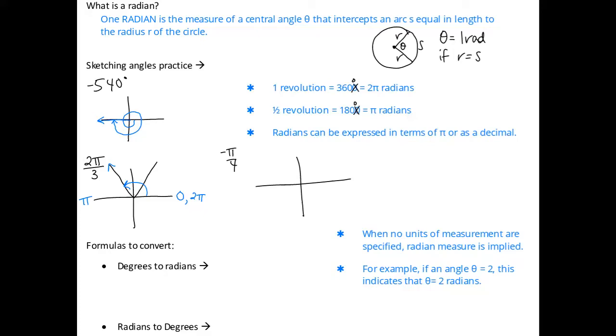So first thing I would do is, again, start to divide up. Obviously, here is 0. If we're rotating in a negative direction, as we rotate on the underside, rotating this way, this direction will get us to negative pi. So if I come back here, that means half of pi would fall at the negative y-axis, or negative pi over 2. Well, pi over 4 is half of pi over 2, so the angle I want is halfway between 0 and negative pi over 2. We're going to draw in that negative direction, and I'm going to add onto the sketch that this is negative pi over 4.